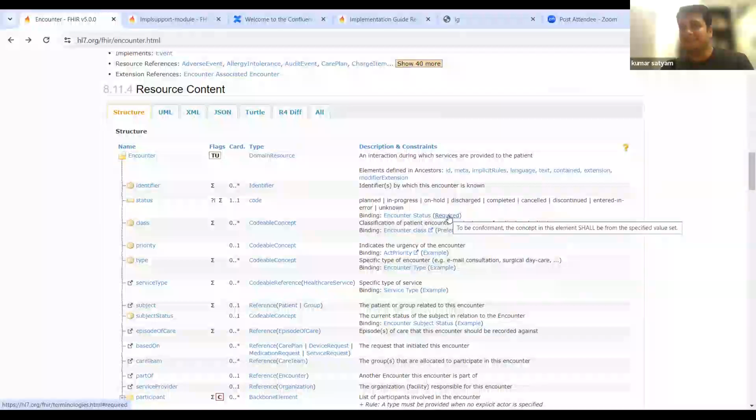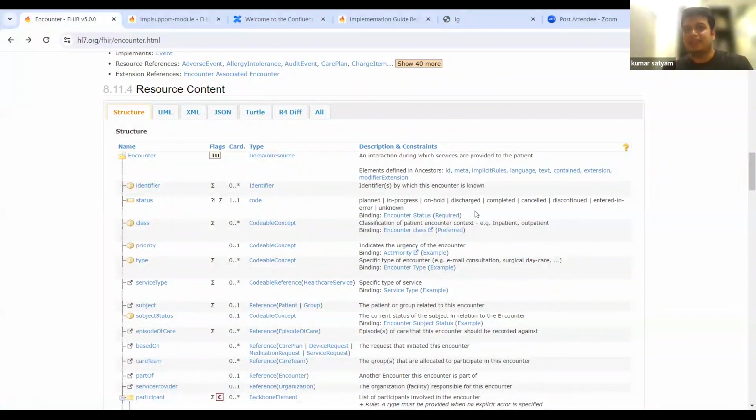Since we are talking about code and terminologies, let's talk about what a binding strength is and what exactly this encounter status and required means. For any attribute, if you have a value set defined, a value set is a set of values from which you can choose.